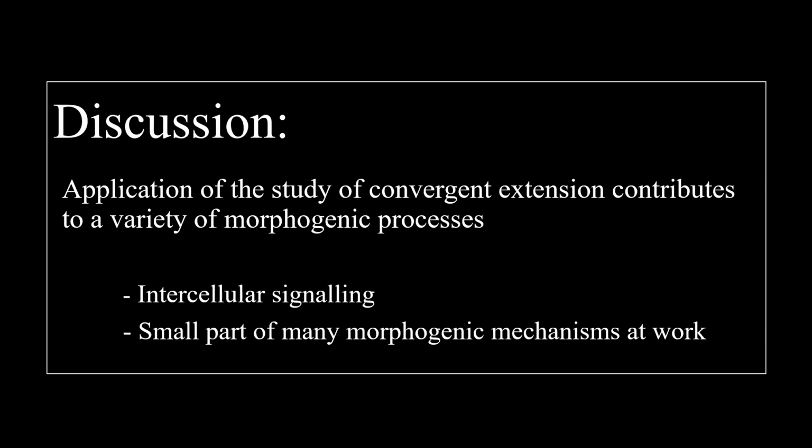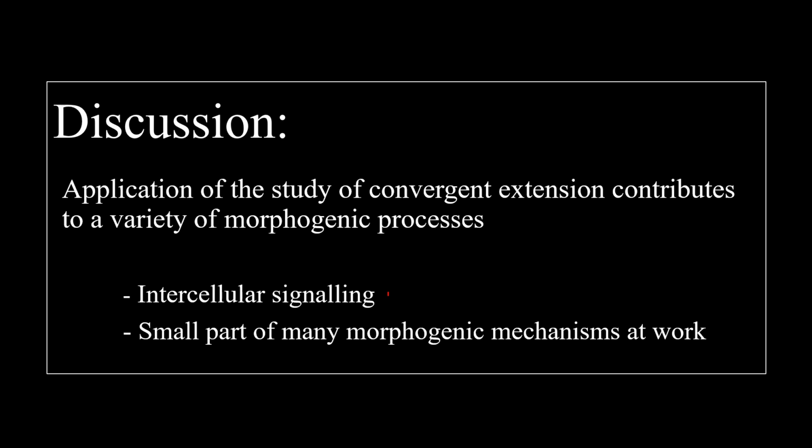So I show you only one figure of this paper to show you the main idea of the paper, that they talk about reorganization. And I show you that they do it by quantifying the number of neighbors. There are multiple ways that they can do that, and they show this quantification using mutations to evaluate how the process of convergent extension can change. But the key idea was that. So what is important about this? This process of convergent extension is very important, and it's found in many morphogenetic processes.